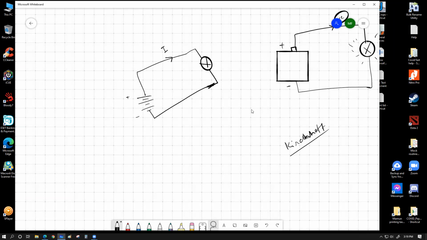For example, in this case, the electrons are going to flow from the negative side all the way to the positive side. So we can actually draw the electrons in this manner, or you can draw it anywhere else. That also works. All right. So this is the basic idea.